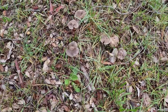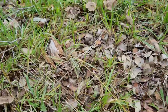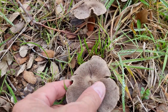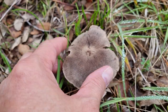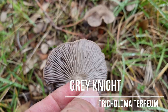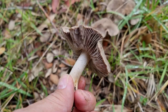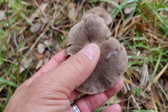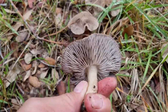We've also found some grey knights today — there are quite a few around. They've got a leathery grey cap that's quite firm, and underneath you've got greyish-white gills and a very firm stalk. You can feel the top is quite firm, almost like felt. Grey knights — pretty cool.